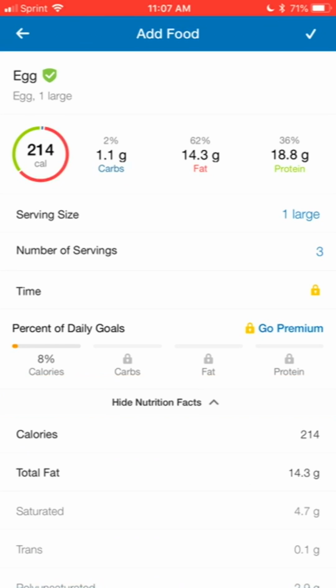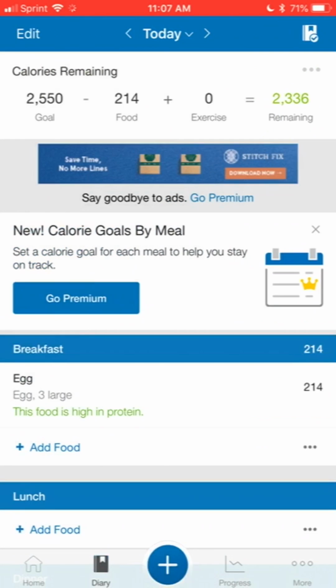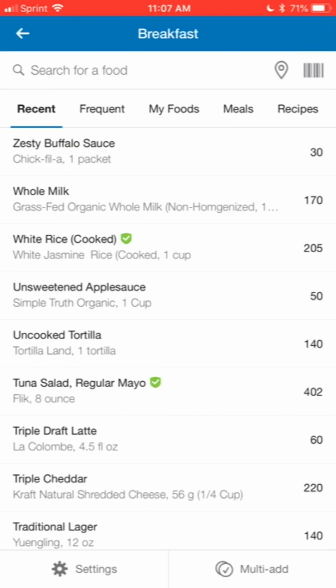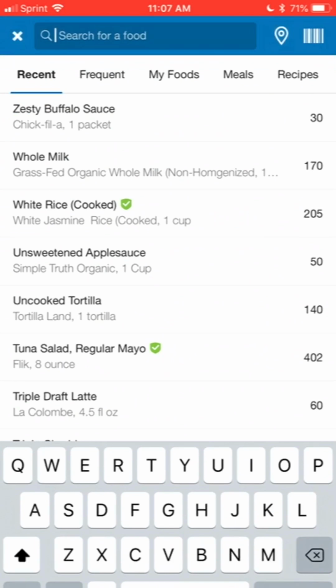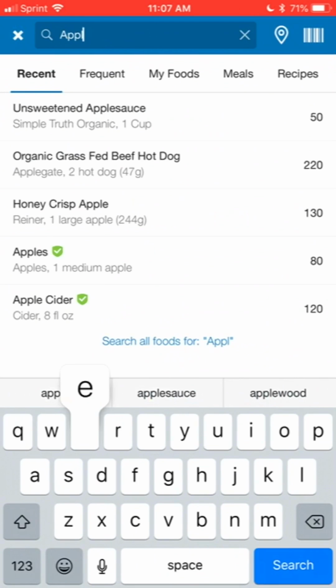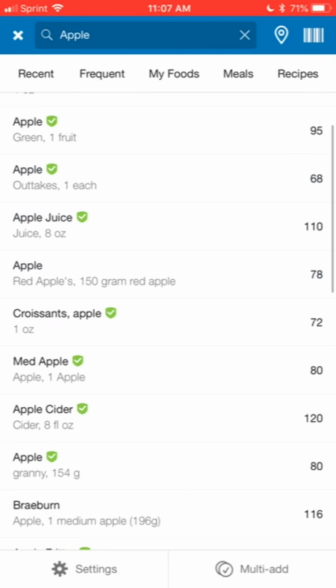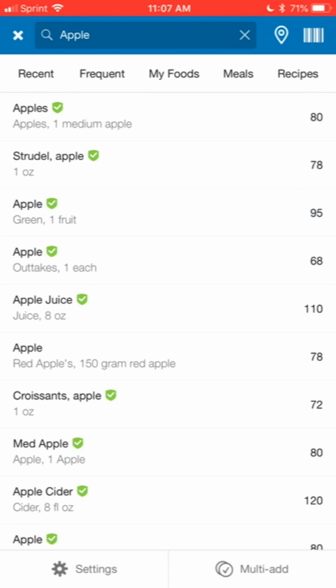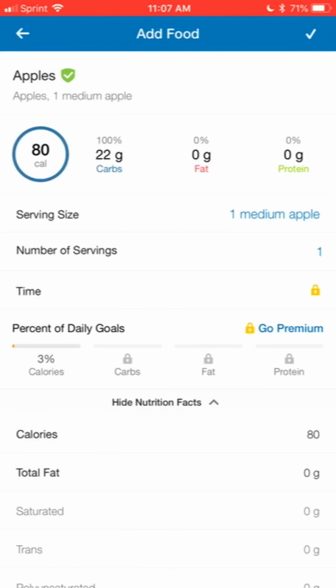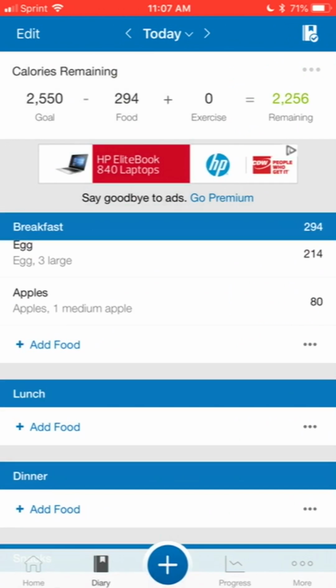Now, the very top right of the screen, there's a check mark. Click on that, and that adds it into my breakfast. Now it says I've had 3 eggs. Right below where it says that, it says add food, so I can add another food. Let's say that I had an apple, okay? Search apple, and search at the bottom right again. It says apple, 1 medium. It's going to have all kinds of different things for apple in here. You find the one that's most applicable to you. Say I had 1 medium apple. Add that. Pulls me back to the screen. Top right, check mark. Click it again. Boom, it's in there.